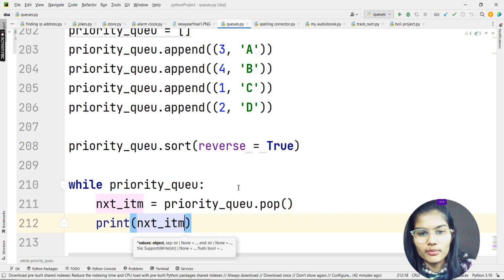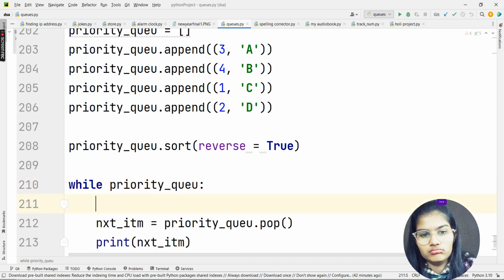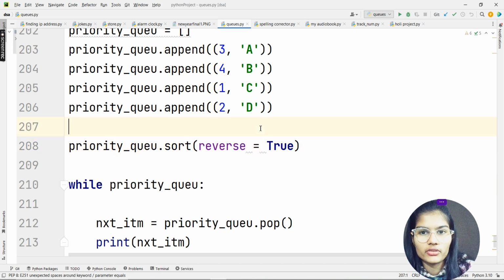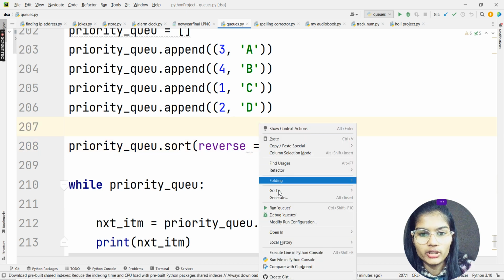That is the complete program, and this is one type of implementation we have. Now I will try to run this over here.